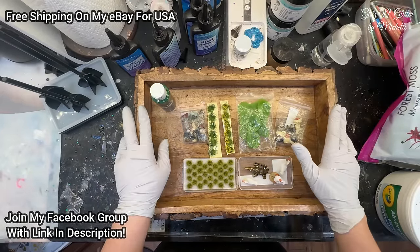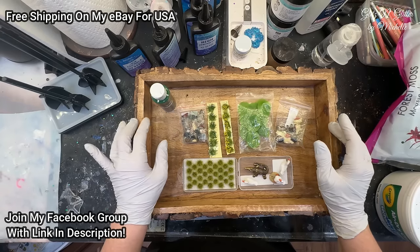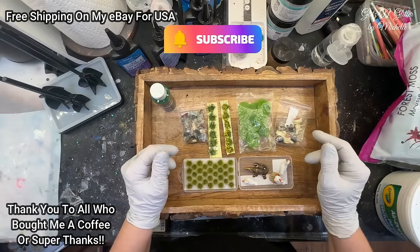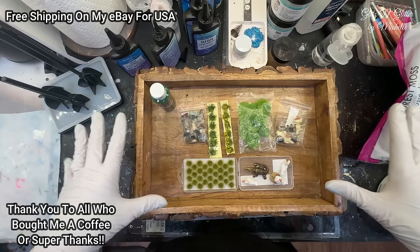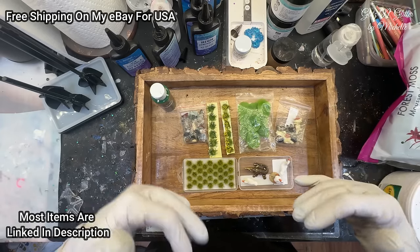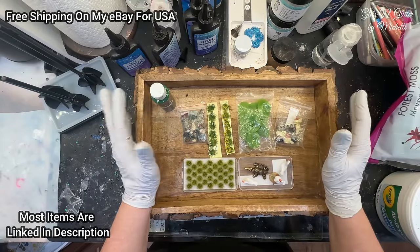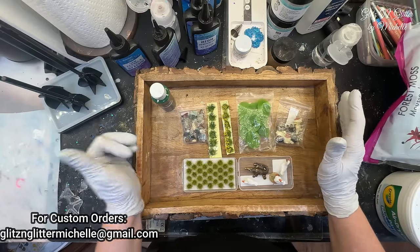So today I have a project I've been meaning to do for probably a year now, and I've had all these pieces except a few that I just picked up because I really wanted to get it done. And I was reorganizing my closet and I found this piece of wood tray that I had and I forgot I had it, and I figured this was going to be the perfect opportunity to do what I want to do. So what I want to do is recreate the front pond of my home.